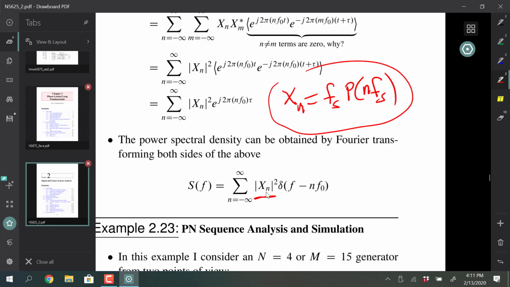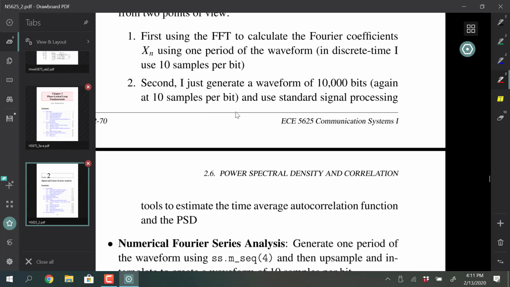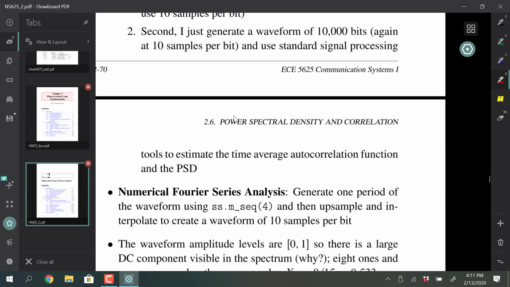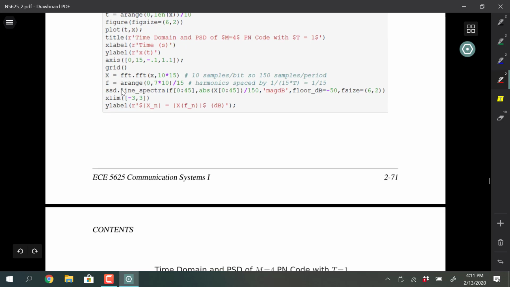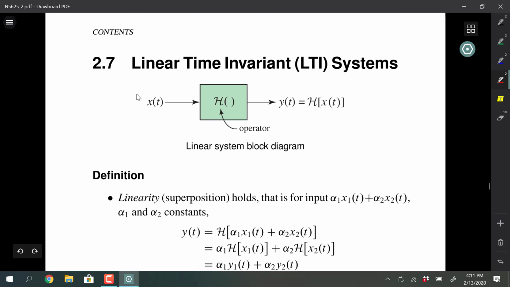Okay, so I just say theorem. You can reference this page of the notes. Follow the derivation of the relationship between Fourier coefficients and power spectrum found on page 2-70. I'll take it. Thank you. You're welcome. That was a lot easier than I thought it was going to be.